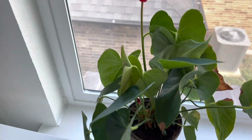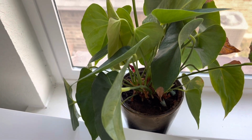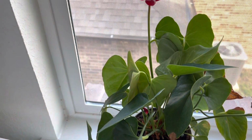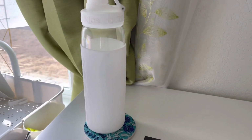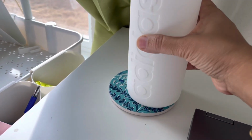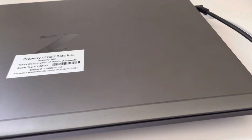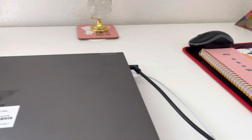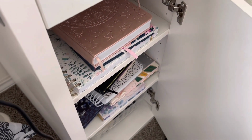I also kept a small live plant next to my desk area. We spend a lot of time at the office, so by seeing the greenery, you get so much joy and pleasure. I always keep a water bottle next to me at the desk to keep me hydrated. Along with the laptop, I also keep the mouse pad and the notebook next to me so that I can write all the things to be done. This desk has a few shelves, so I kept a few other books in it.